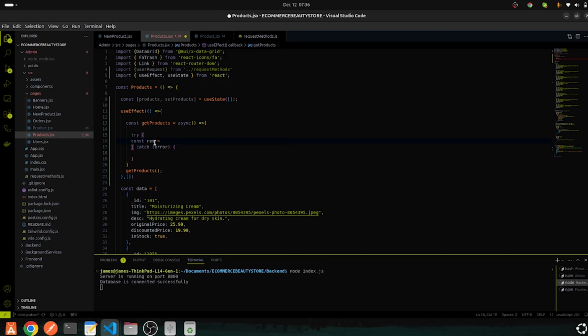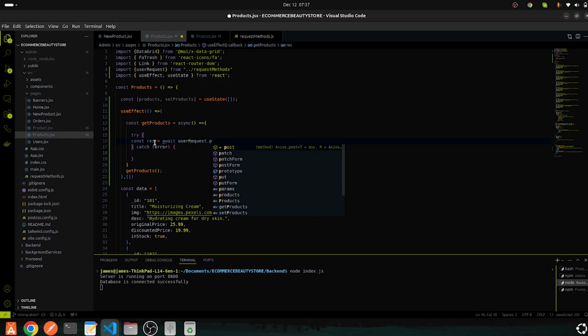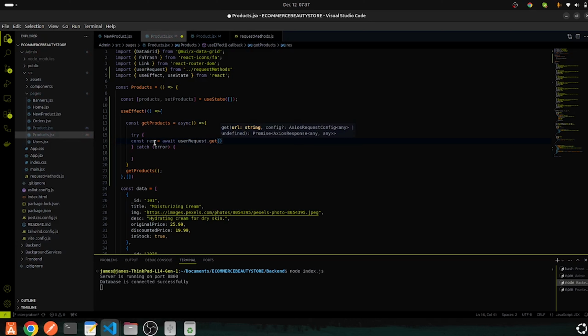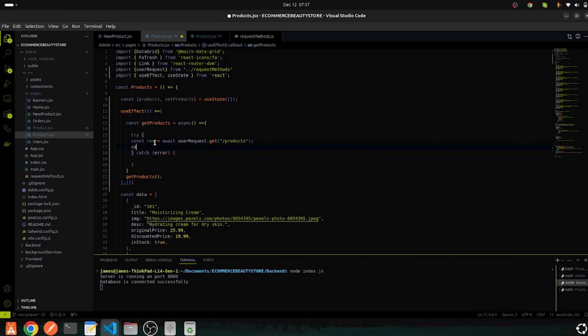So I'm going to use await, and then userRequest.get, and then we have the endpoint that we want to fetch the product. In this case it will be /products, and then after that we are going to have the function setProducts, and then we can say res.data.